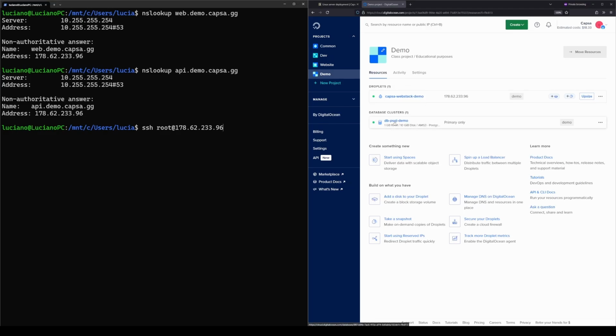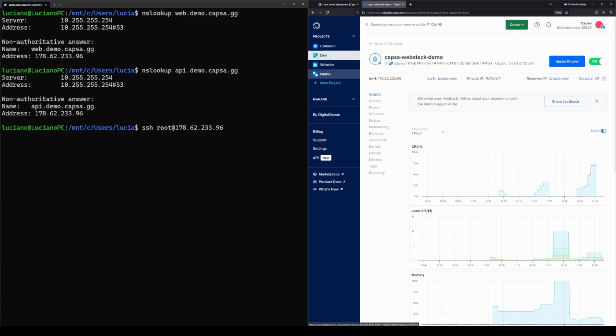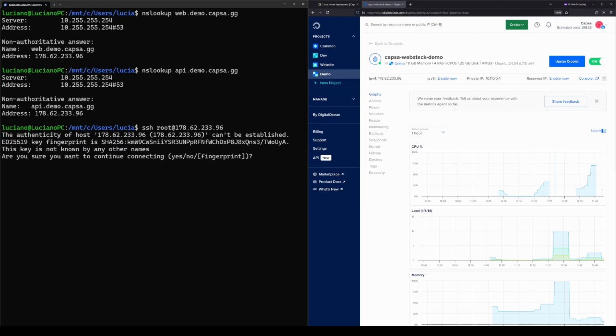I've also created a managed database cluster, just Postgres without anything. If we open this up, I have an 8 GB memory and 4 vCPU machine running. We need quite a bit of resources to build the binary and build the Next.js app, but we can downscale later when that is done. So let's just log into the server.